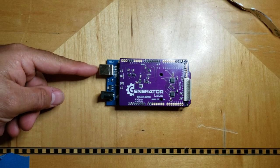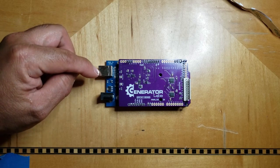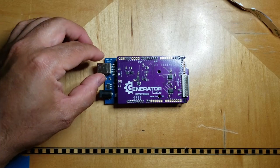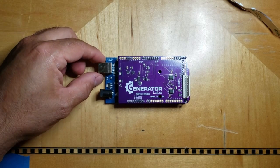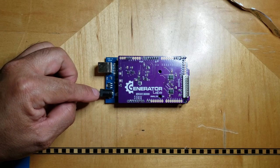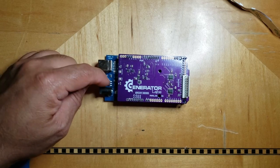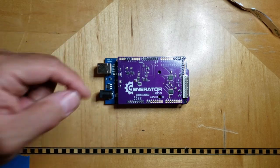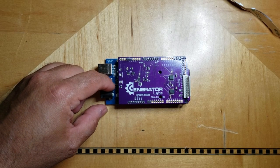Now, if you are using the USB port to power this, well, the Arduino is assuming that you are feeding it 5 volts, and the 5 volts is coming from a regulated source. All right, so it's not too concerned about regulation at that point. And if you're using this barrel connector over here, this barrel connector is certainly going through this 5 volt regulator right here. And this 5 volt regulator will power the entire Arduino. But here's the rub with this regulator. This regulator requires more than 5 volts to regulate.